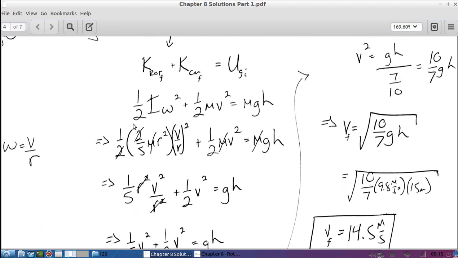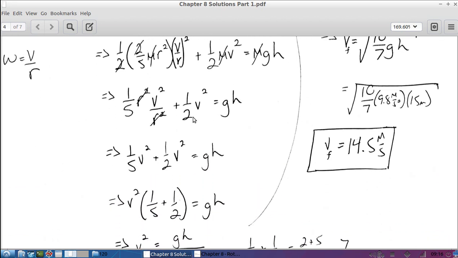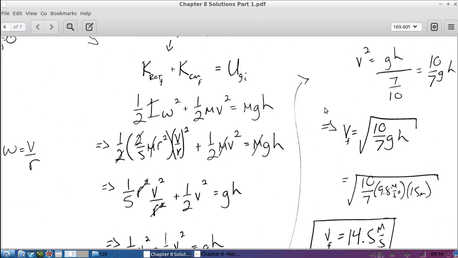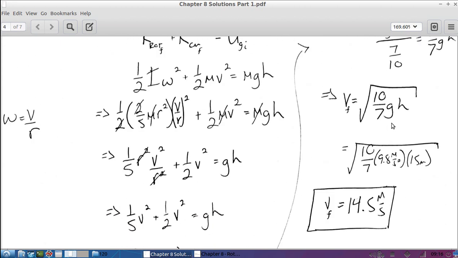So give this a try. Take this step, get to this step, and instead of substituting v over r in for omega, substitute omega times r here for v, and then go through the same thing but solve for omega, and then see how this changes. Alright, so go through that process. That'd be nice practice. So you'd get an expression for the angular velocity, and then you can still find both velocities, right? Angular and linear, using that relationship.